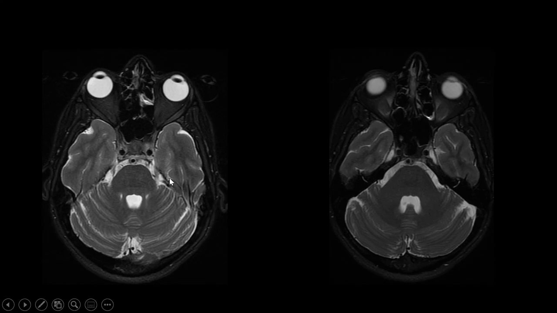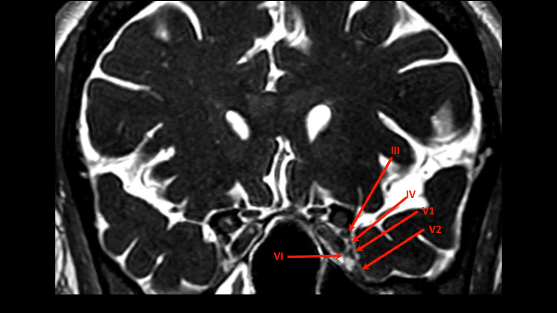Directly posterior to the body of the sphenoid is the pons and the root exit point of the cisternal fifth nerve, which then extends toward the Meckel's cave, seen as the CSF space directly lateral to the body of the sphenoid. This is an image demonstrating that the cavernous internal carotid artery and the cavernous sinus lie directly lateral to the body of the sphenoid, and the cavernous sinus houses multiple cranial nerves, including cranial nerves 3, 4, V1, V2, and centrally cranial nerve 6.